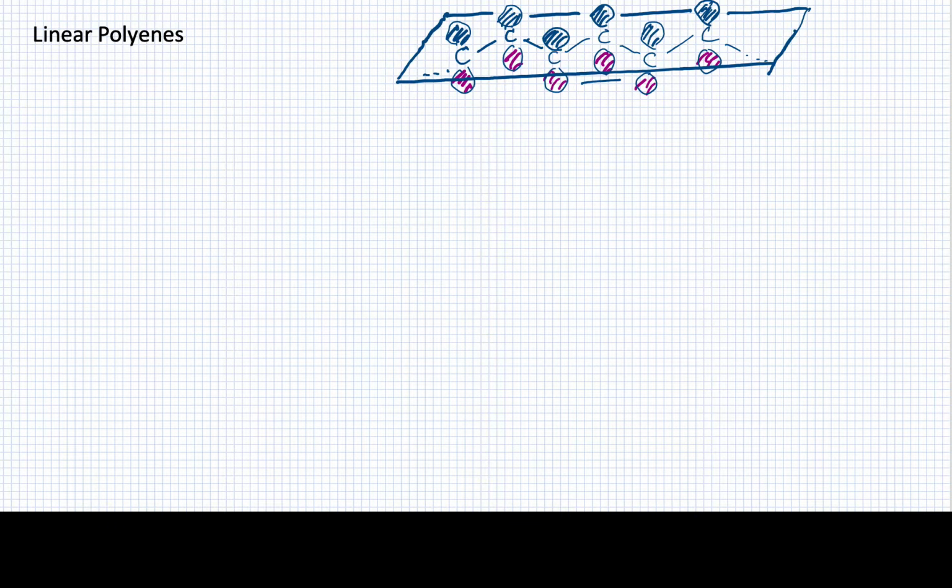We're now going to apply the Hückel method to a linear polyene, and I've drawn a cartoon of a linear polyene up here in the upper right hand side. So it's going to be a string of carbon atoms that all lie in a plane. Remember, that's a feature of conjugated pi systems, and polyenes are in effect conjugated pi systems. And in these carbon atoms, they all have a p orbital that is sticking up perpendicular to the plane.